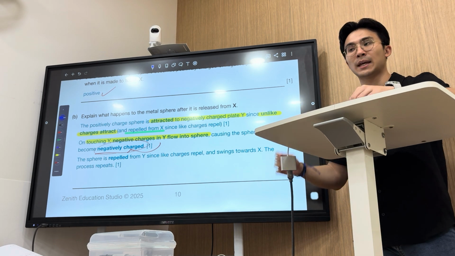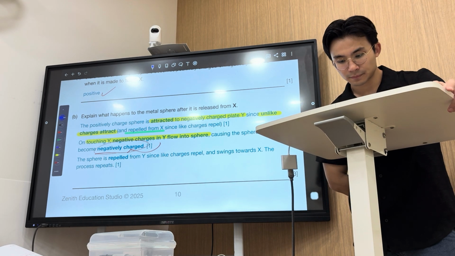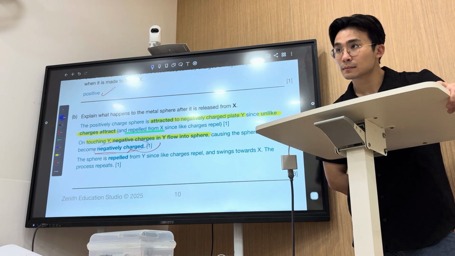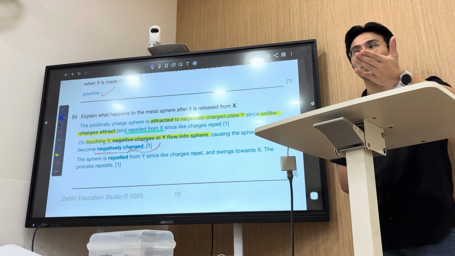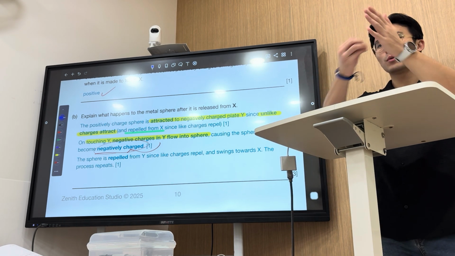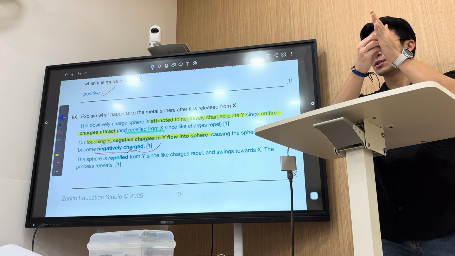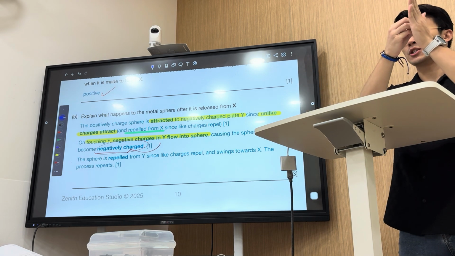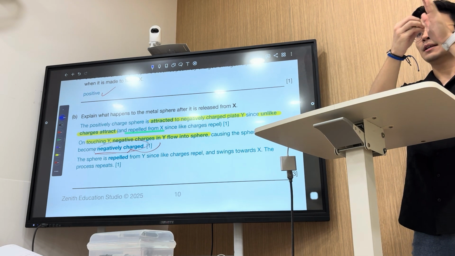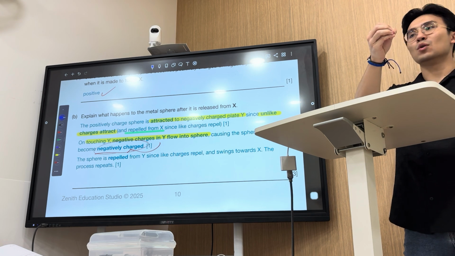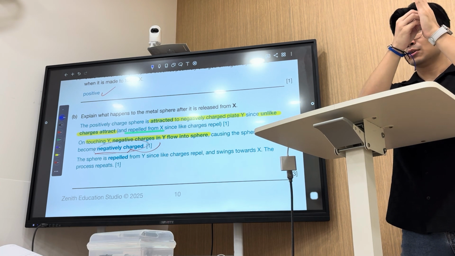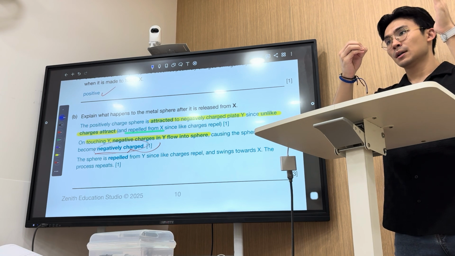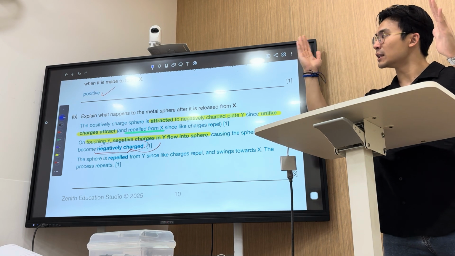When you say it is made to touch X, right? Wouldn't that mean that the sphere is negatively attracted to the positive X? But you didn't get attracted to X. I push you until you touch X. So you didn't get attracted. I forced you to touch it. Then the electrons inside your ball will happily go out because it's a positive plate. Then you become positive, and then you all start pushing each other away, and then the ball will try to reach the negatively charged plate.